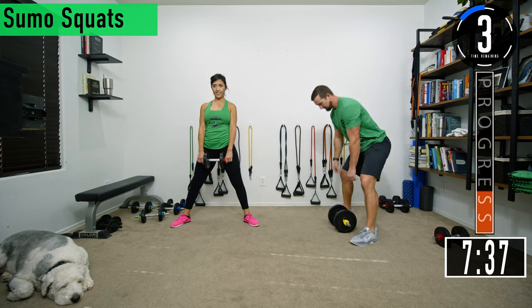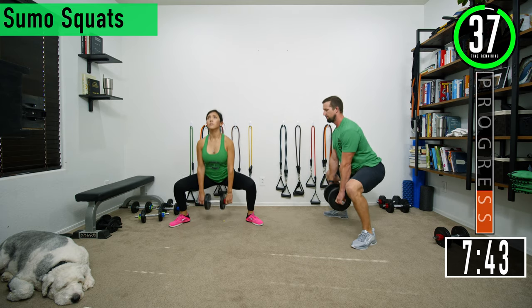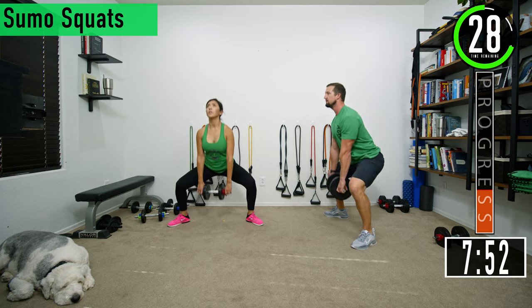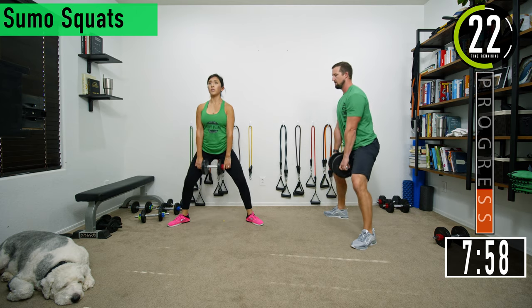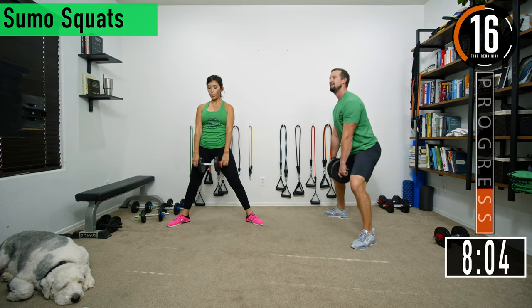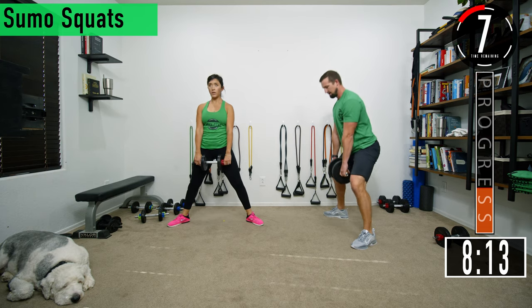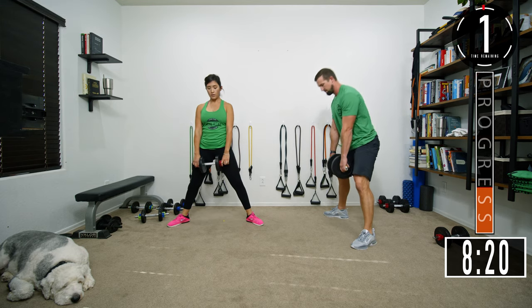Going to set two here. Remember, nice straight back, coming down, up. Let's go. Here we go. Down, up. Weight in your heels. Come on. Let's go. Feeling the burn. Let's go. Keep pushing. Keep going. We got two more. There's one. Last one. Two. There we go.